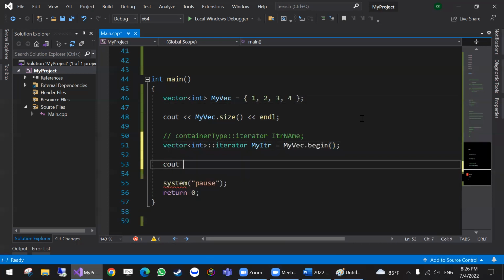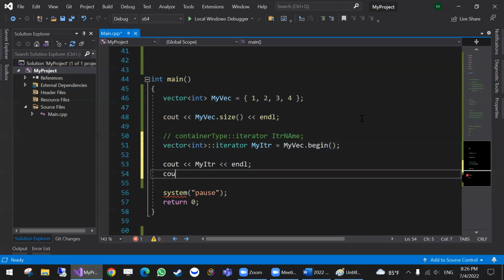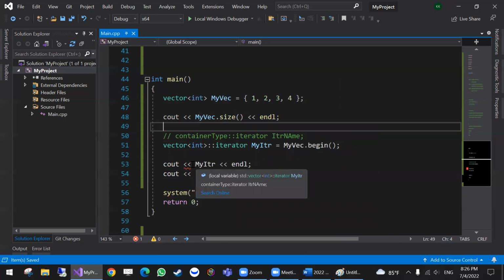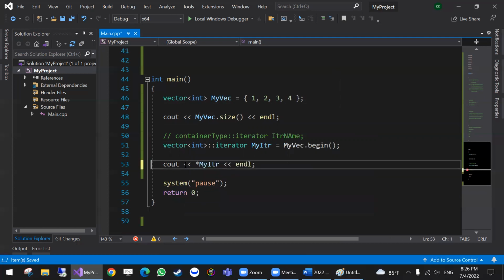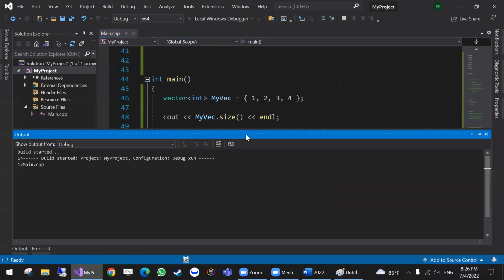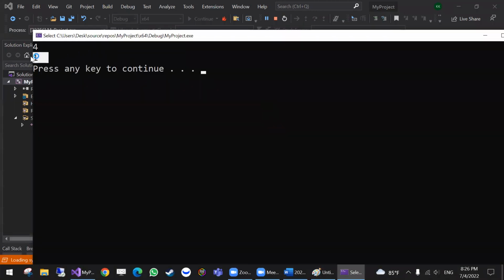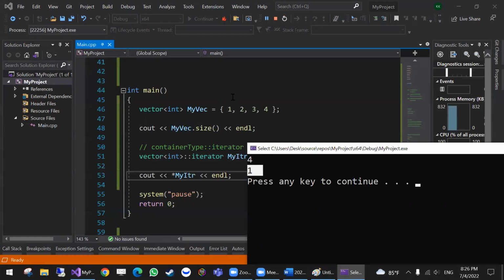Now, if I dereference this iterator, it will show me the item, so my iterator. The first one should show me the address. So 1, because begin is 1. I'm dereferencing that pointer.